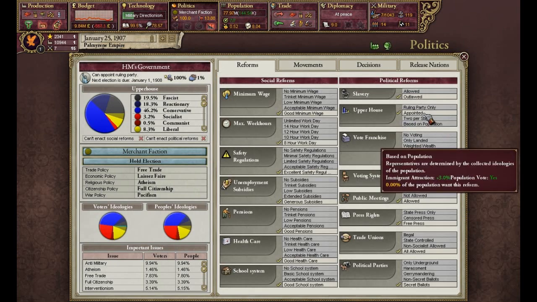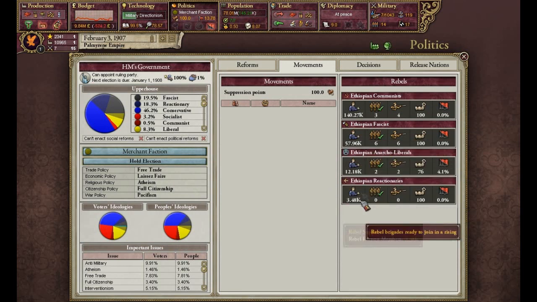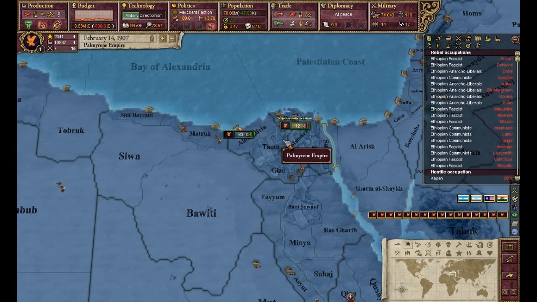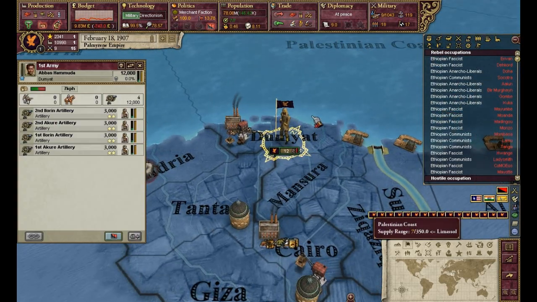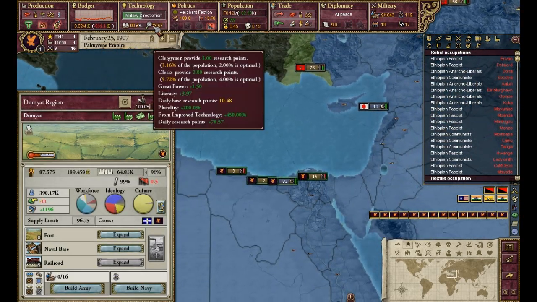No movements for upper house reform, which is always good. Don't have to deal with that. That's another potential cause for a civil war, when the poor start demanding more power. Already got that. So, alright, well, here's hoping that we can finish this.